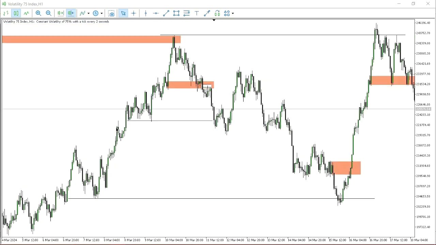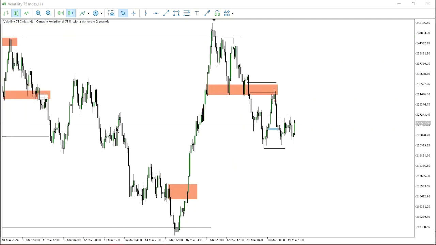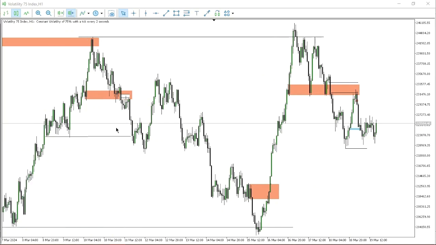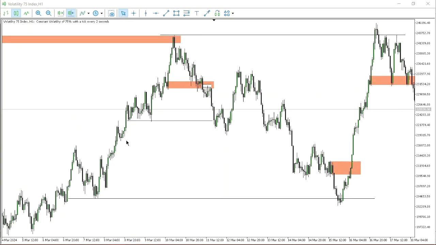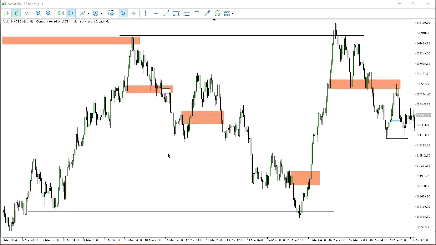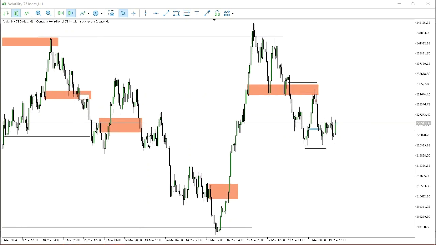All right, and so you're also going to realize that breaker blocks usually form at reversal points, and those are like the highest probability ones. So if you want to have a high probability breaker block, look for it at reversal points, and not within a range but at the external range high or low. All right, as opposed to seeing this and saying that is a bullish breaker block right here. You see this? This forms within a range. It doesn't make sense to be saying that this is a bullish breaker block and looking to buy from here.